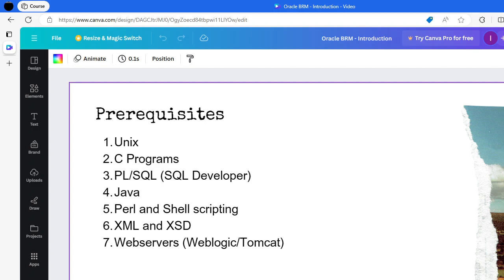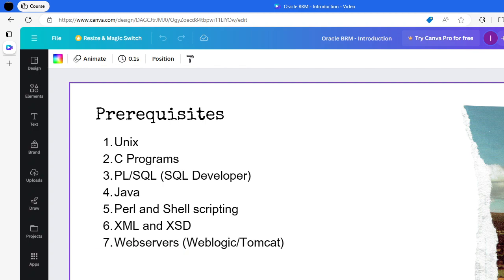Within this first introduction video itself, I'll show you the VM, and then I will show you how to open a terminal, and then use some Unix commands, so you can learn those commands. Also, I will show you how to write C programs within BRM. So that will be in the next video. So you will be able to see all of these while I'm doing it as part of this course.